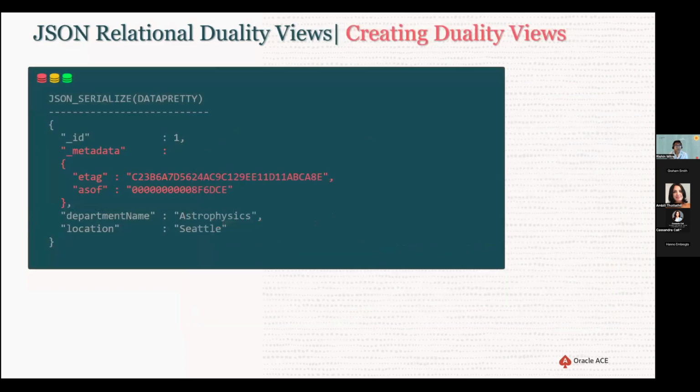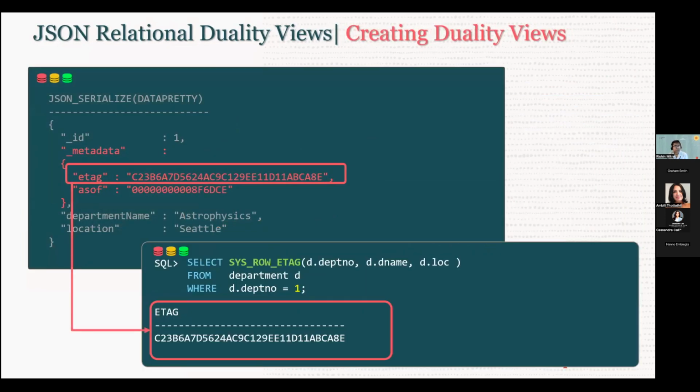Right. So at any point, if you want to check the e-tag value for your JSON relational duality view, you can use the sysrow e-tag built-in function and pass as arguments all the columns that you have used in creating your duality view.